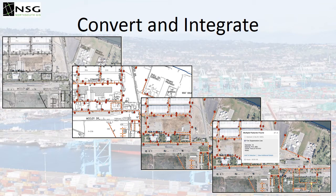If you then go from the top drawing over to the next step, you can decide which line work to actually convert. And the same holds if you already have CAD drawings that you want to make intelligent by putting them into GIS. It's not just for scanned maps. You can decide that you only want to, for example, convert the main lines, the main water lines in this case, but you're not going to bother with the laterals that connect to the service connections or to the meters because there's not that much value in them, or they might not be as reliable a piece of information.